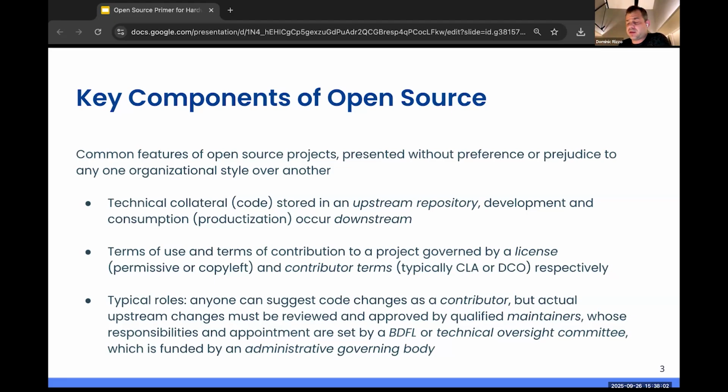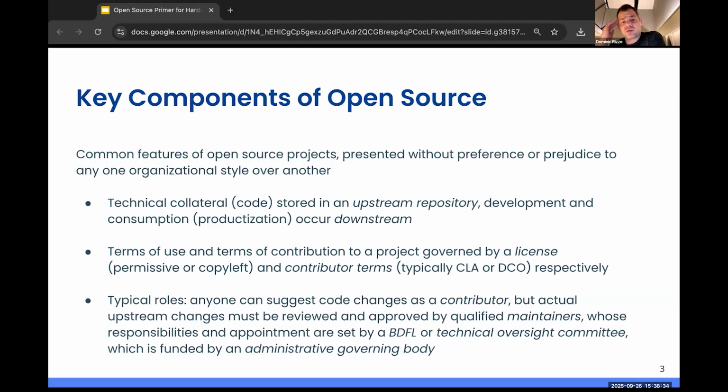In addition to that, there are often contributor terms, which is just good practice. Now, that's typically a contributor's license agreement or, I always forget what this means, but I think developer certification of origin, DCO. They do slightly different things, different levels of assurance. They can be used in combination or singly, but healthy, long-term sustainable projects typically have both of these features.